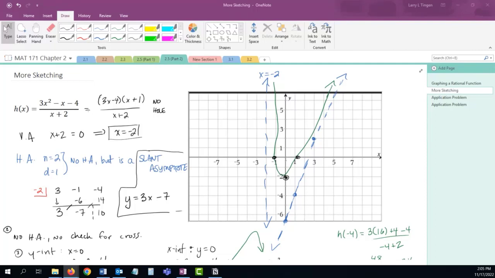All right, does that make sense? You can see how, and you can also see how there's only 12 questions on the test. In this one question, we've covered 2.1, 2.2, and 2.3, and the first part of 2.5, right? Because we talked about vertical asymptotes, holes, slant asymptotes, and intercepts. All that stuff came from 2.1, 2.2, and 2.3. So a good question in 2.5 tells me, do you understand 2.1, 2.2, and 2.3?